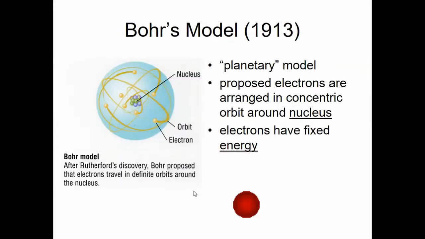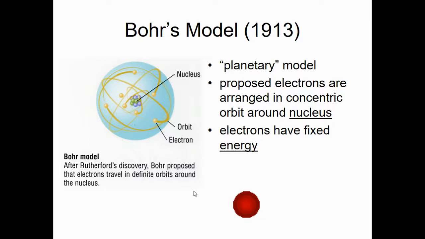So we're going to take a little walk down history lane and talk a little bit about that atomic theory that we talked about in previous lessons. But we're just going to focus on the two main guys. We have Bohr. Back in 1913, he said, you know what? There's been all these models of the atom, and we know that there's a nucleus, and we know in that nucleus we have protons and neutrons, and we know we have electrons. I think that those electrons are distributed around that nucleus.